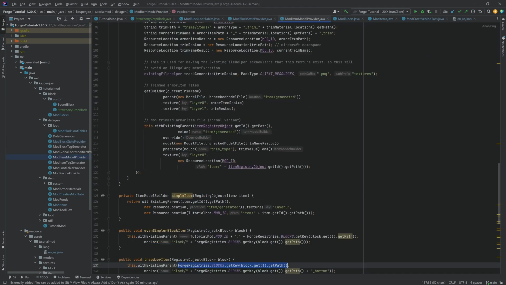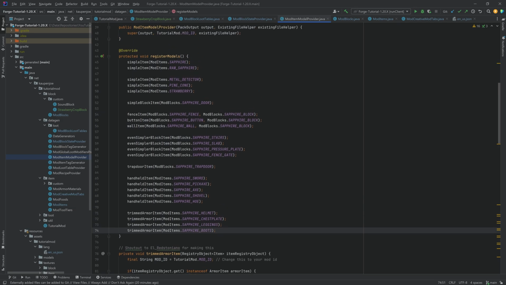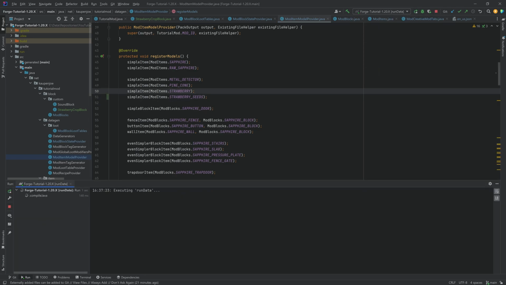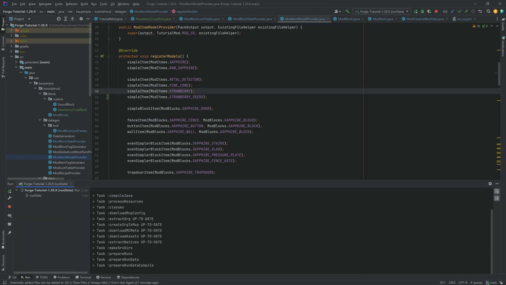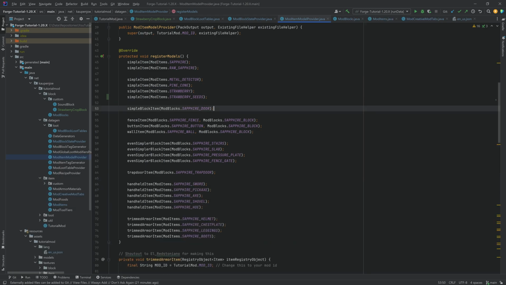Then we can just go to the mod item models and just make the seeds. Those are luckily just normal seeds over here in this case. That's just the strawberry seeds, and that's actually everything that we need. So with that done, we can now run the data over here, and everything should be going through totally fine. And there you go, 9 written JSON files. And with that done, we can jump into the game and see if it works.